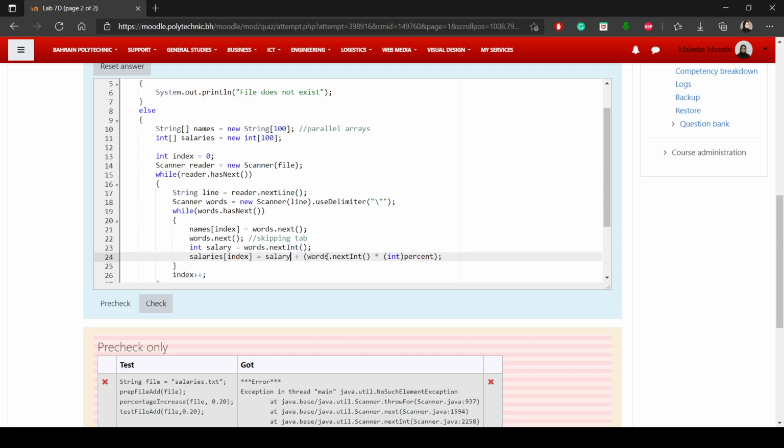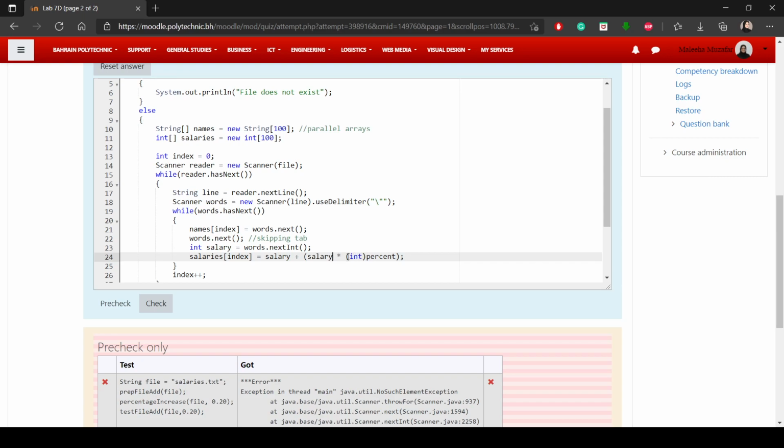Or you can use the shorter formula, like you can have 1 plus the percent, like minimize the formula. I don't remember what's the word for it. But again, here I'll just use salary.